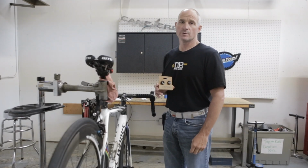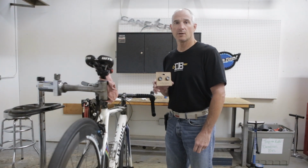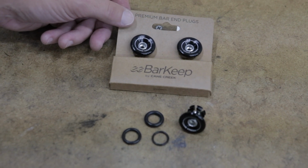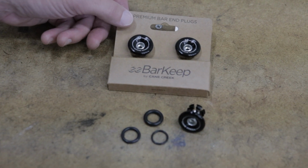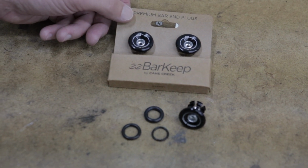Hey, I'm Craig Tamburello with Cane Creek Cycling Components, and today I'll be showing you how to install your eeBarKeep bar plugs. In each package, you'll receive two alloy bar plugs and three O-rings per bar plug. That gives you the ability to size for the proper internal diameter of the handlebar.